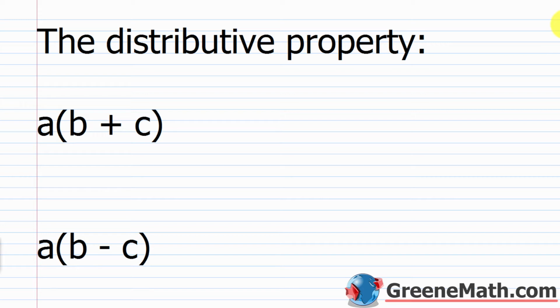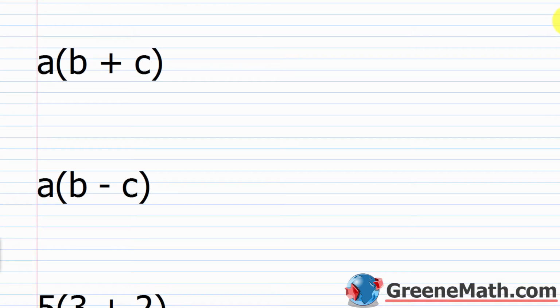So let me start off with a brief review of this. At this point in Algebra 1, you should be very familiar with the distributive property. We use it all the time to simplify. If I have something like A times the quantity B plus C, we can take A and multiply it by B, and I'd have AB, and then plus A times C, AC. Essentially all we're going to be doing is reversing this. I'm going to see something that's AB plus AC, and I'm going to go to A outside of the parentheses times that quantity B plus C. We'll see how to do that in a minute.